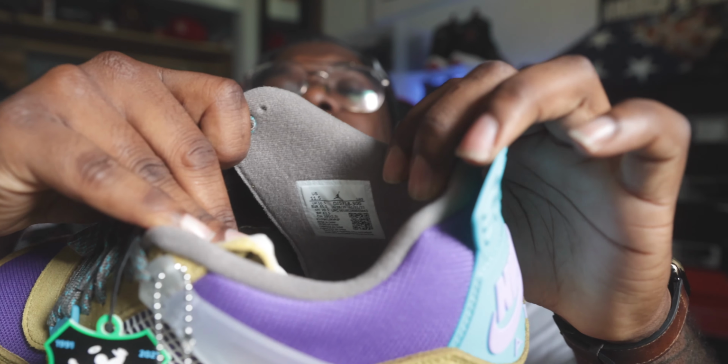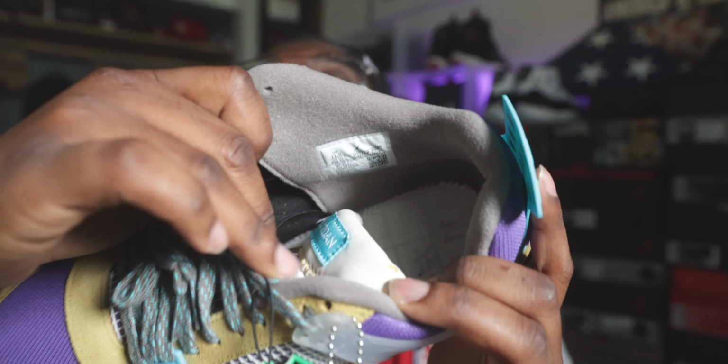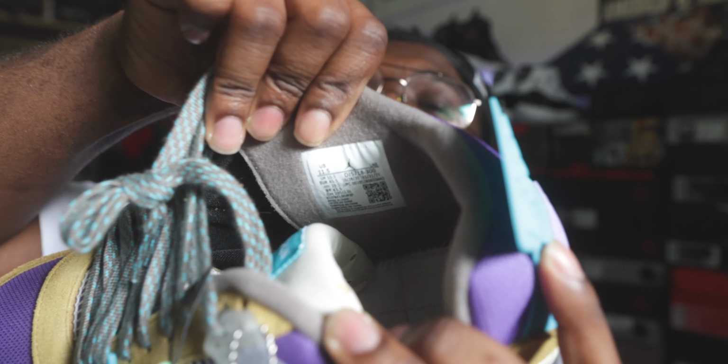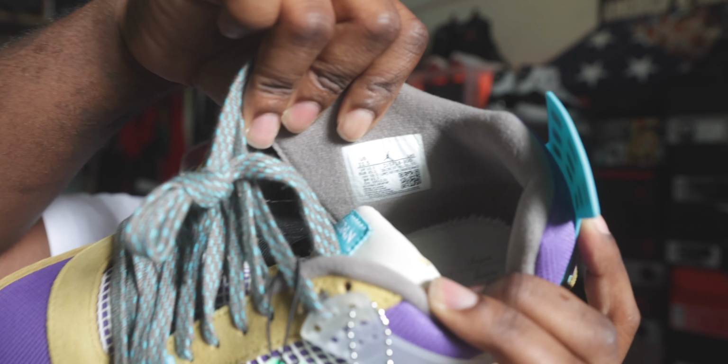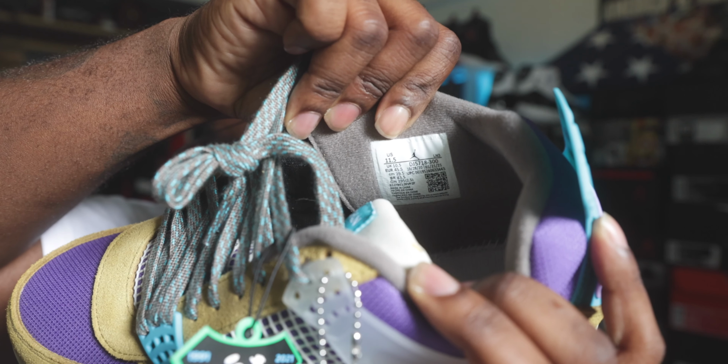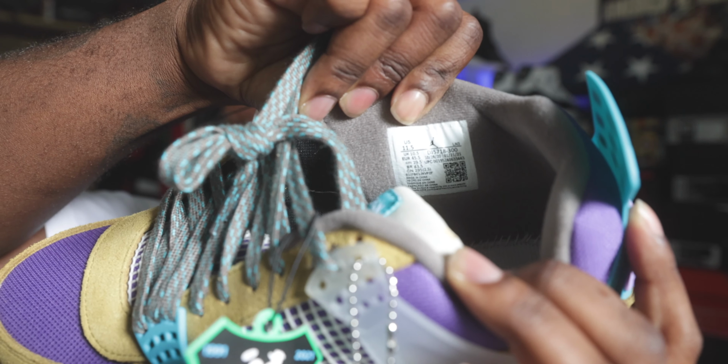Here is the actual tag. If anybody needs to see it, I'm trying to make sure I do a good job at that so y'all can see it. If anybody's trying to do any legit checks, boom, boom. Hopefully y'all can see it. If y'all need me to, I could probably take a picture of it.